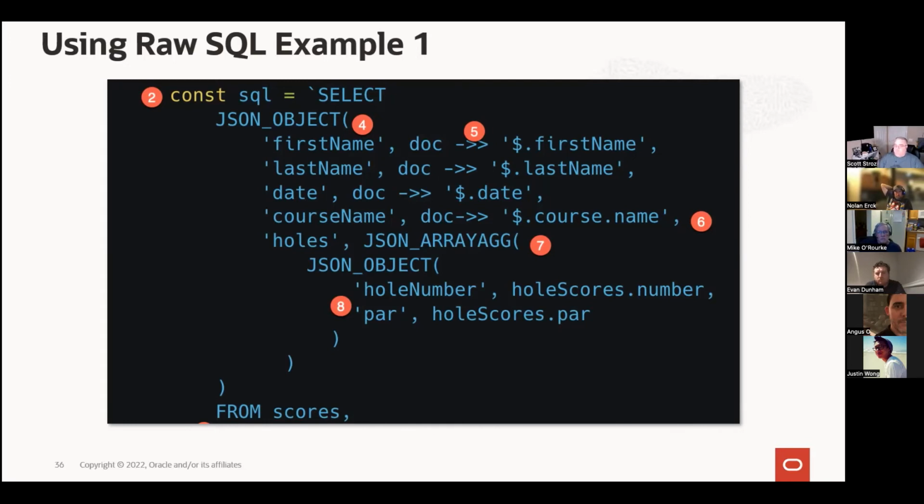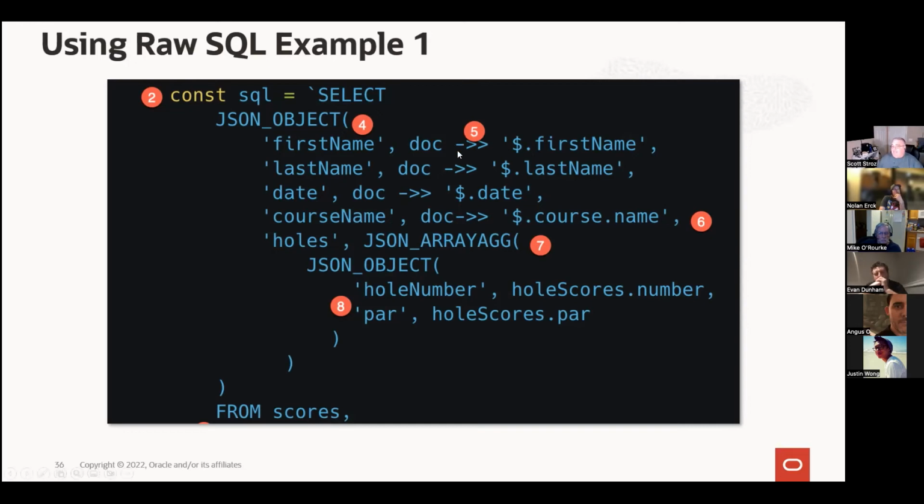MySQL is no different. So this select statement starts with JSON_OBJECT. Now, what the JSON_OBJECT function does is it returns a JSON object, and we are actually defining the JSON object. The JSON_OBJECT function accepts pairs of arguments. So you either have 2, 4, 6, 8, however many you need. You can't have 3, because each pair of arguments has a string that's passed in, which is what's going to be in the result, and then the value we're going to use.